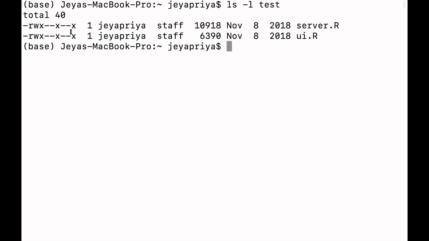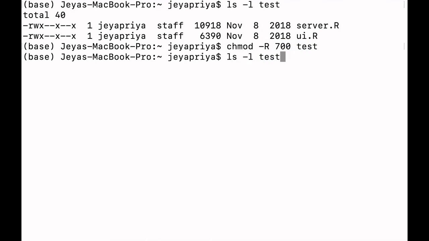Now I wanted to give read, write, and execute permission for the owner of the file and no permission for the group and the others. So how do we execute it? chmod, to apply for all the files and subdirectories -R, now 7 entered. So 7 is 111, the decimal equivalent of 111 is 7. So 7 is for the permission of the owner of the file: read, write, execute. No permission for the group, no permission for others. For the test.